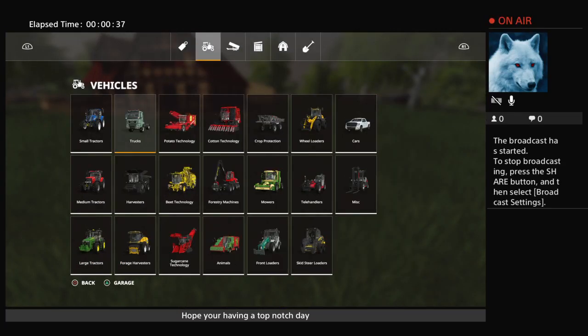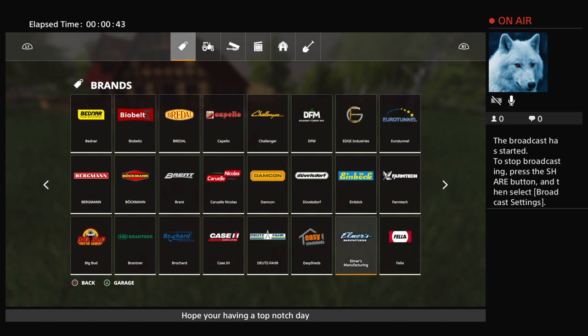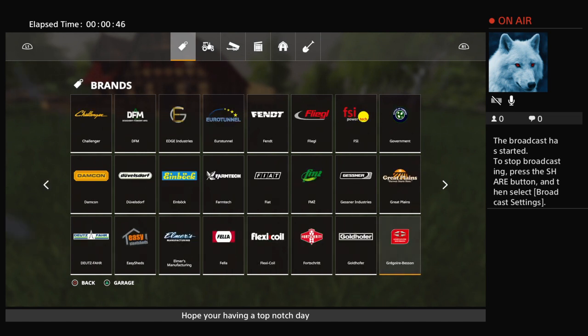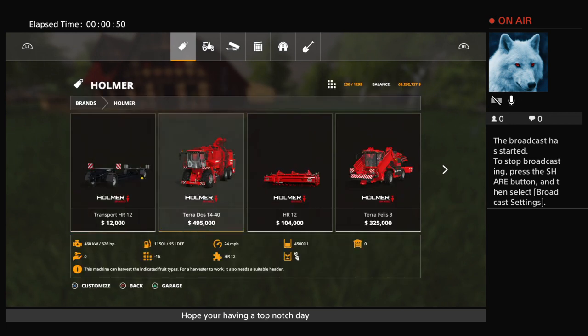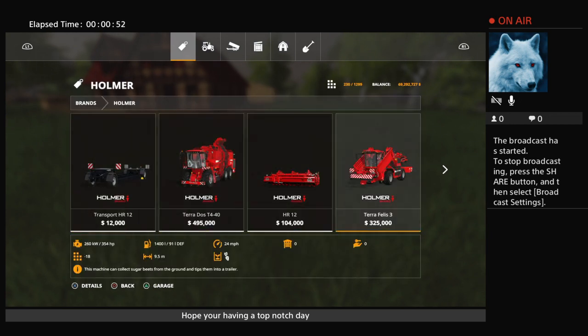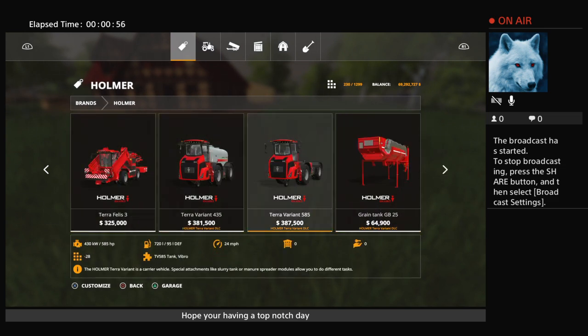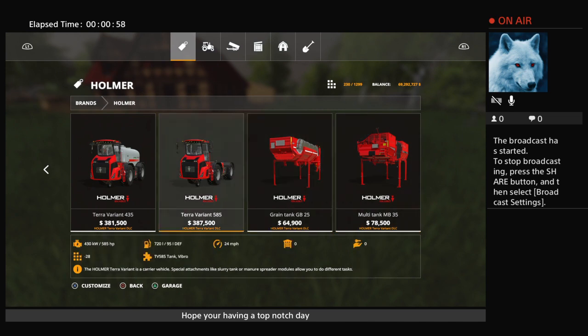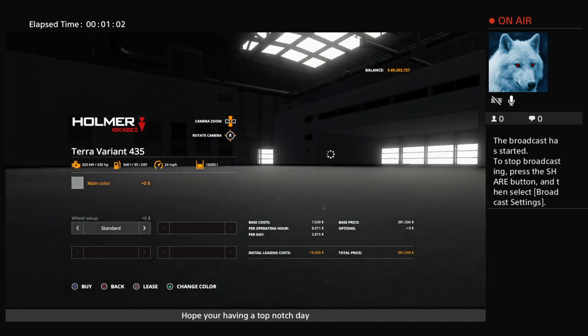Now most people have probably already seen this because it's probably already all over YouTube, but we're gonna pretend it's not. That's how we roll. I'm gonna find it, and that'll be the first thing we buy. So this is the new DLC. Yeah, these right here. Two vehicles, two attachments. So let's buy these.